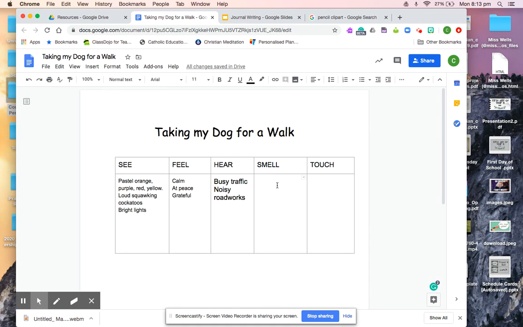I could smell, now I walk near a lake, so I could smell the salt water. And I could also smell, on this particular night, it was kind of like, it was a pretty yuck sewage water smell. So I'm going to call it like pungent, which is kind of, or maybe like putrid. That's kind of what came to mind, because it wasn't very pleasant, and I tried to get past that area as quickly as possible.